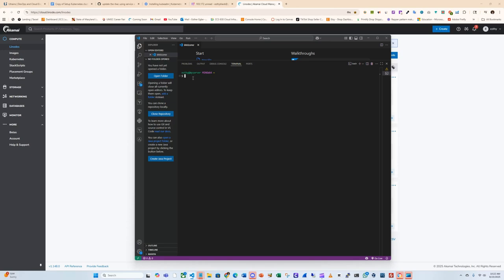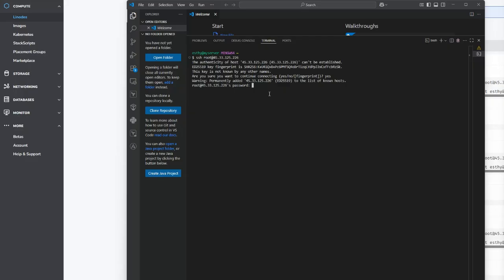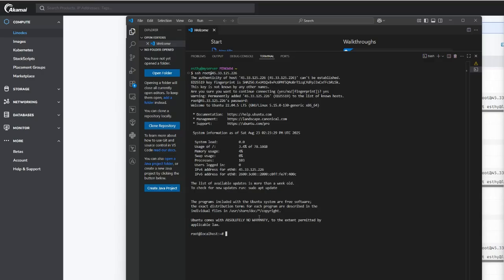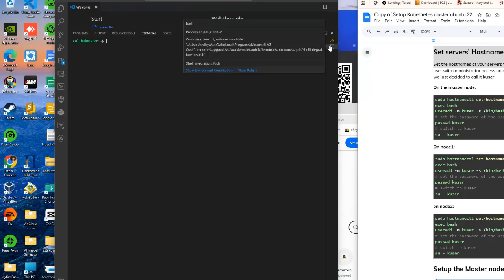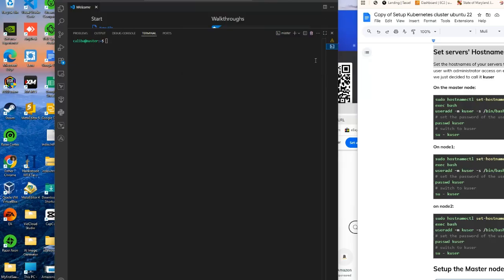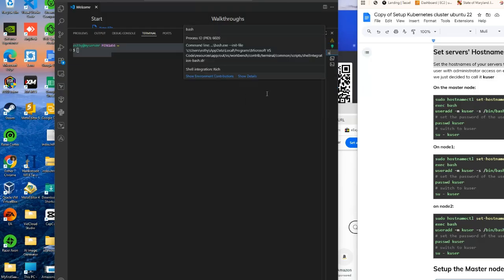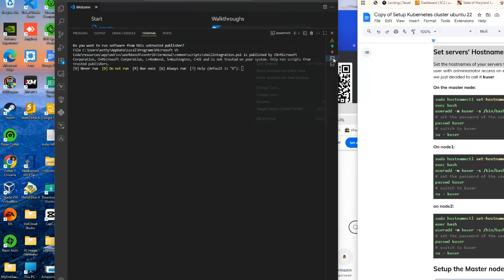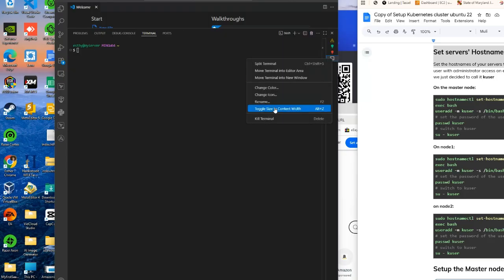Log in to the 3 servers and run the following commands. So kindly follow along. Connect to each server via remote SSH. Open the integrated terminal. But before that, I set up names, icons, colors of my VS Code, and label everything so I never mix up nodes. Right-click tab, rename. Set master green, node 1 red, node 2 yellow.